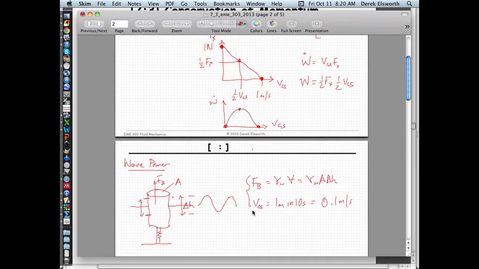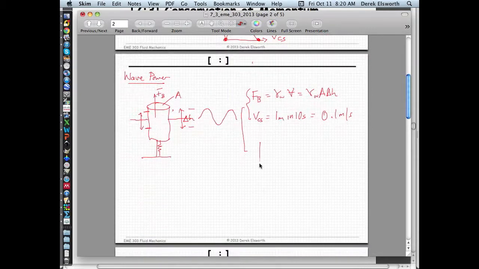And again, you can combine those in this little idea of a diagram of the velocity of the control surface and the force, in which case this is a buoyant force. It doesn't do anything if it's rigidly attached to the seabed. We have a force but no velocity. If it's just floating on the sea surface, we have a velocity but no force. And so maybe we want something in the middle here.